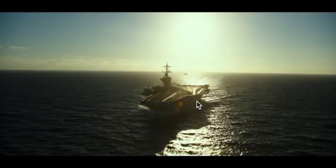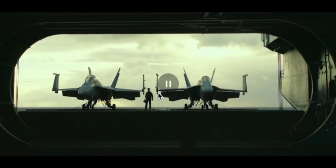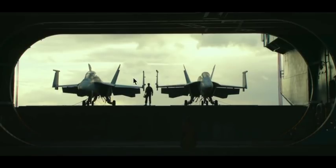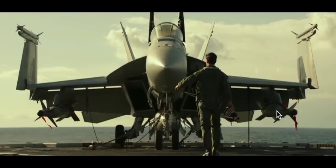Here is an F-18 making an approach onto a carrier. Not a whole lot of aircraft on deck — maybe that flight is all airborne. Of course, you've got to have your elevator-up scene; that's pretty standard. Looks like this could be an F or an E just based on the canopies. And here you have a couple AIM-9Xs on your wingtips and a couple of what looks like could be 1,000 or 2,000-pound laser-guided weapons under the wings.